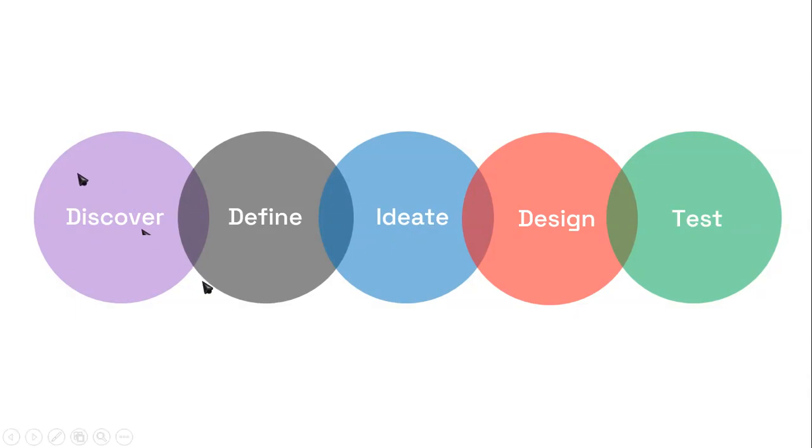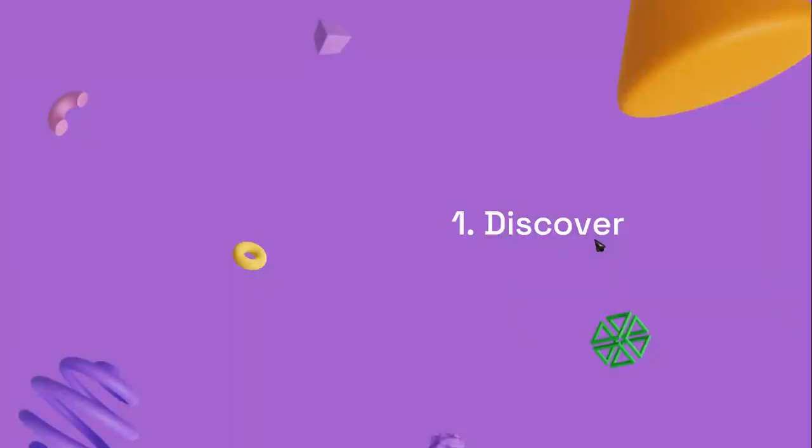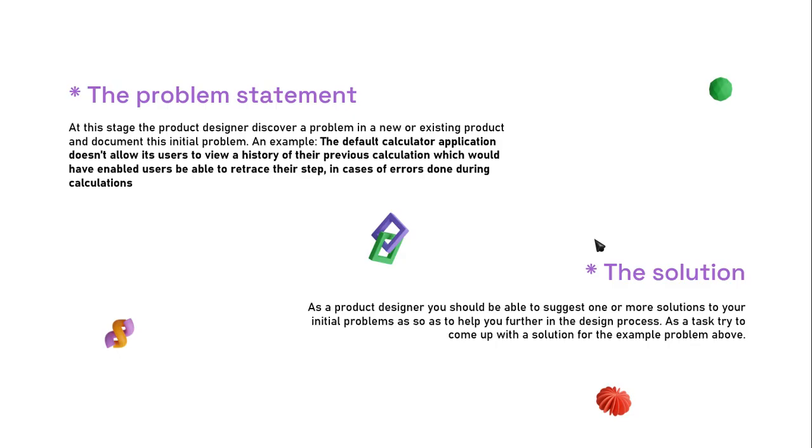So we have the discover phase, the define phase, the ideate phase, the design phase, and the test phase. I'll be breaking down these one after the other, so join me. First of all, discover. In the discover phase, there are about three things you need to do. The first one is the problem statement.